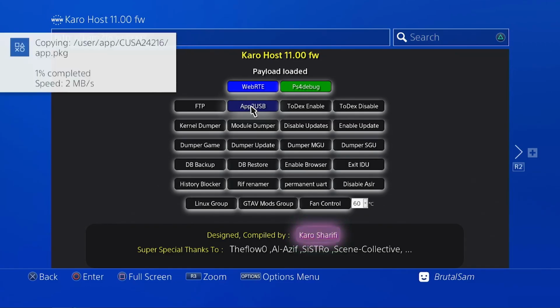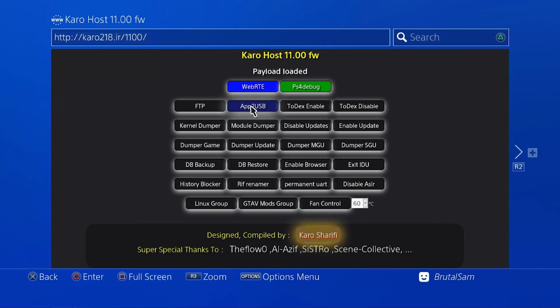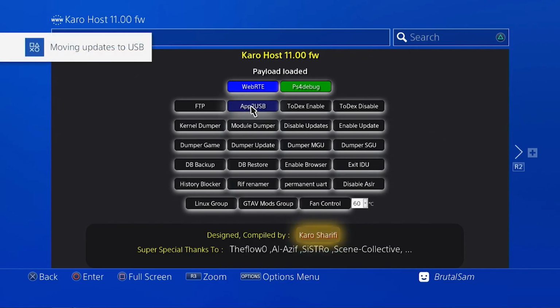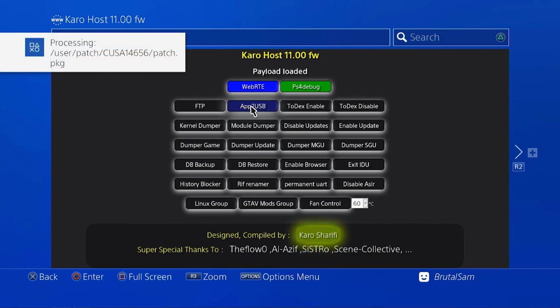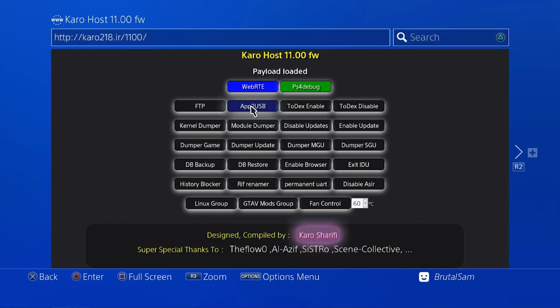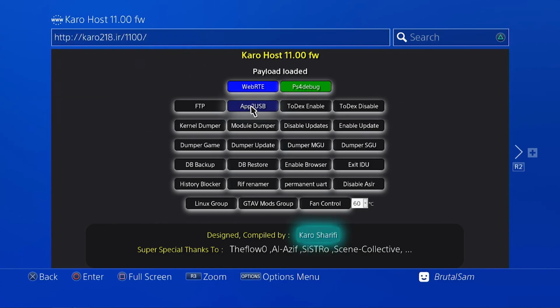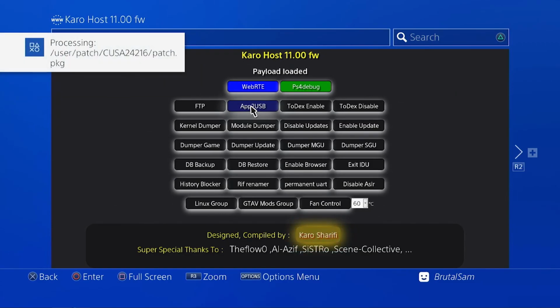Now this process of moving apps and games might take longer. It depends on the size of your game. If you have big games, they will take a longer time. If you have small games, like you only selected a few games to move, then it's not going to take long. And it all depends on the read and write speed of your USB drive. If you have a slow USB 2.0 drive, it's going to be slow moving these big games and apps to that USB drive. So as you can see here, it's still copying the files and processing them.